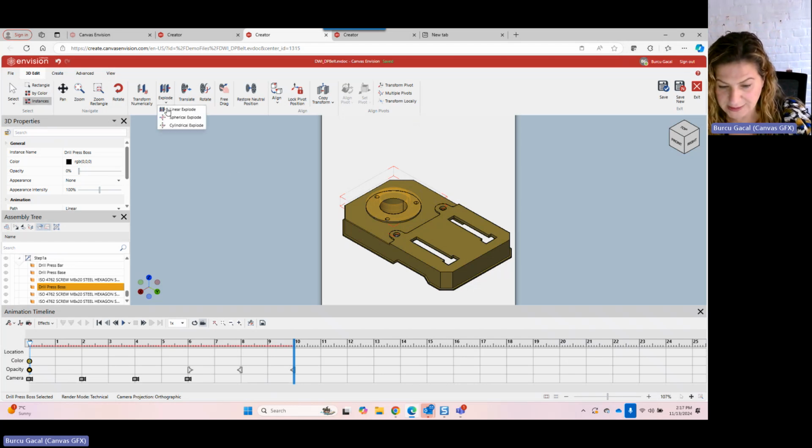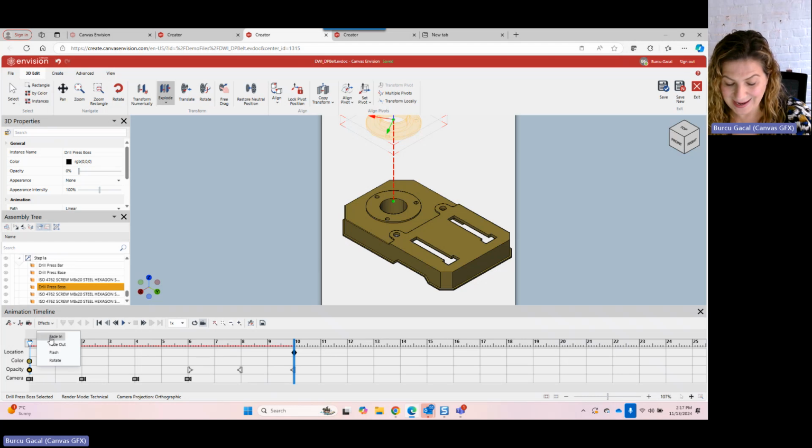To create that view, we're going to do a linear explode, so it's on the right axis, the movements that we're doing, for example a little bit more up. Right now it doesn't show in the animation, but it will slowly appear from second 10 to, for example, second 12 once we add the location key coming from the top, and also the fading in effect.